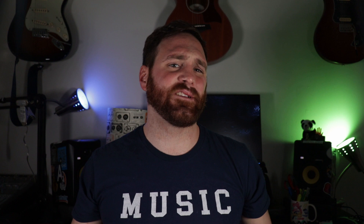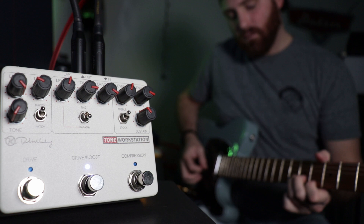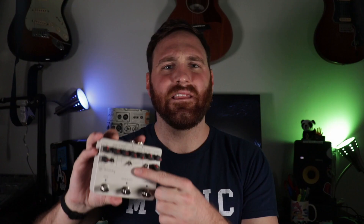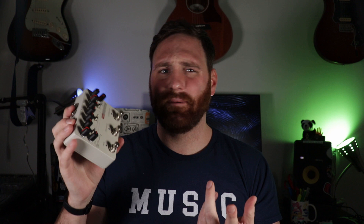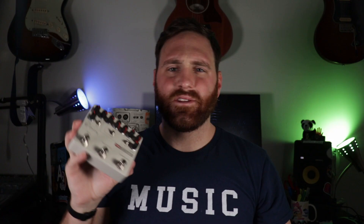The next section of the pedal is the Katana Clean Boost. The Clean Boost does exactly what it sounds — it takes your original signal and turns it up without distorting. Then there's the 1962 switch, and when flipped up it engages the other two knobs, turning the middle section into Keeley's 1962 Overdrive, which is based on a Marshall Blues Breaker — the Eric Clapton tone. Depending on the song or the setlist, I use the Katana for country chicken picking and the 1962 set for playing rock songs.